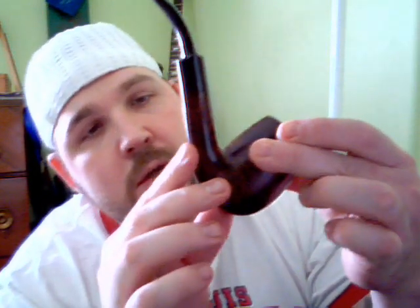It's just a beautiful pipe. It's got a lot of great grain in it. I think it's a wonderful looking pipe — you can actually see some wood knots too that are really cool. I think that's what makes the good character of a pipe. So enjoy. Thank you very much.